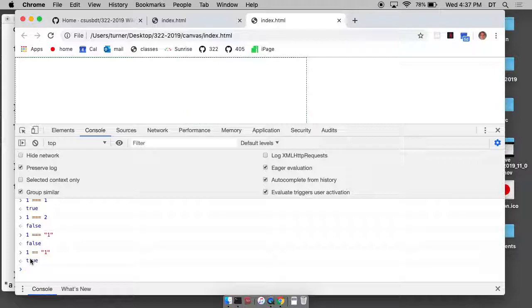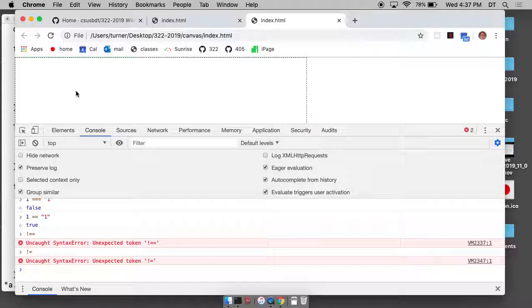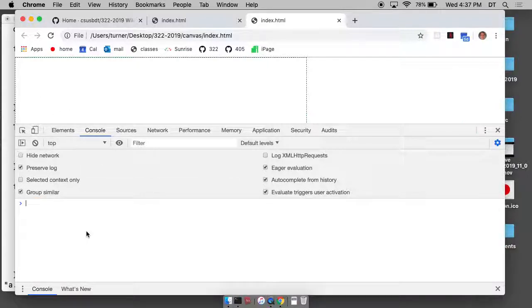And I never had to figure that out. But this is a difference between double equal and triple equal. And it's the same thing with the not version of it; these are the two right here. Okay, let's do another example here. So 1 is not equal to 1, right? That's true. But 1 not equal to the string 1, oh, that's false. So you do the same thing with not equal to as well.